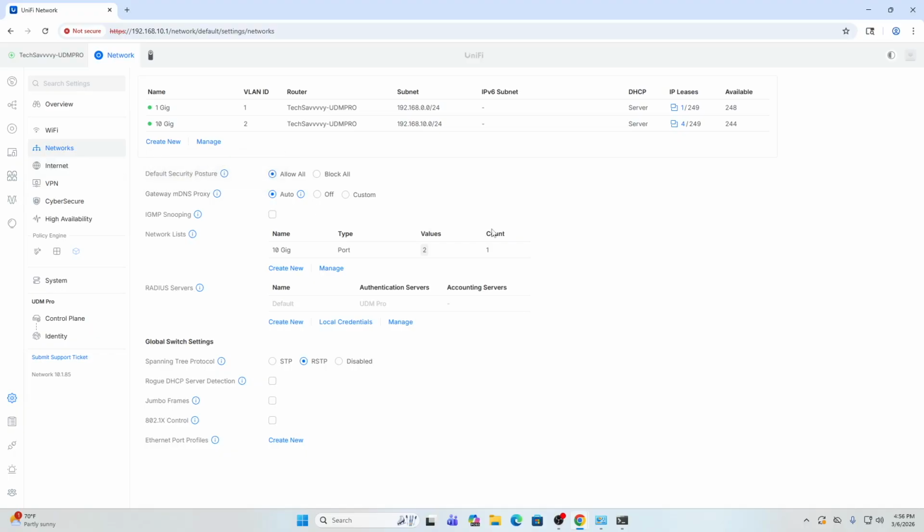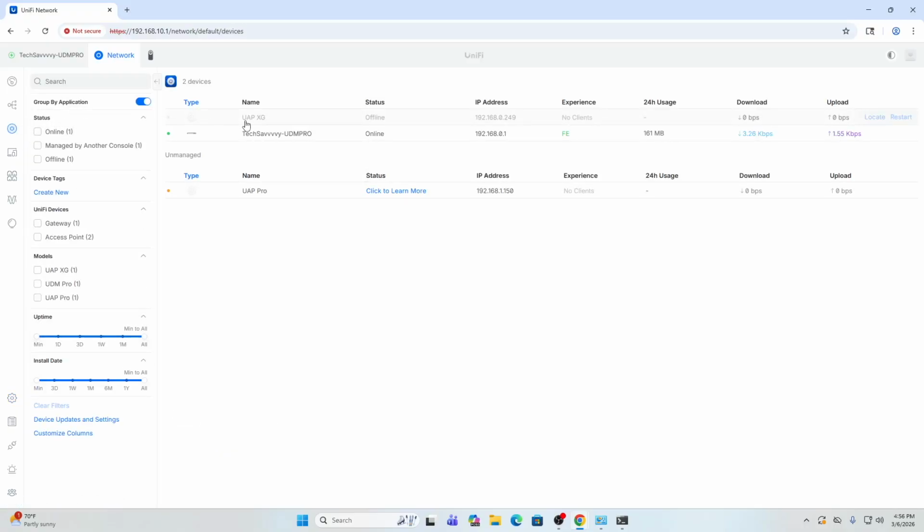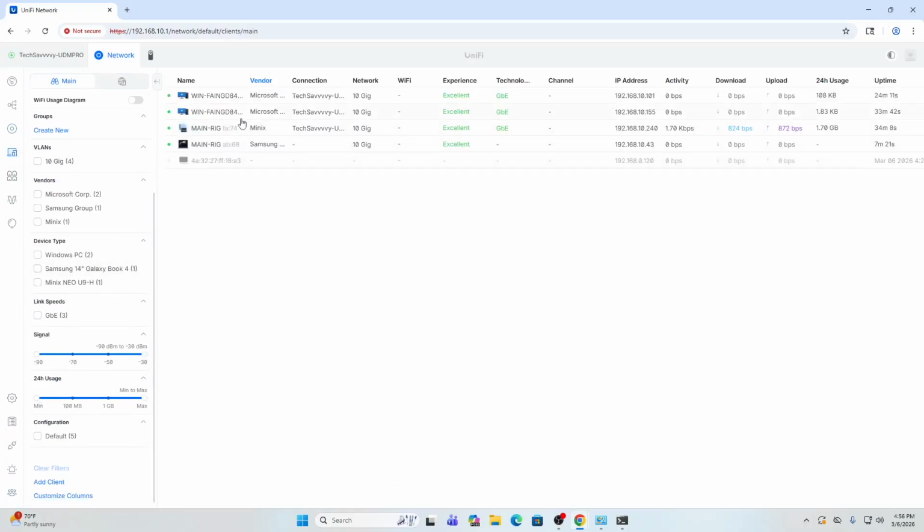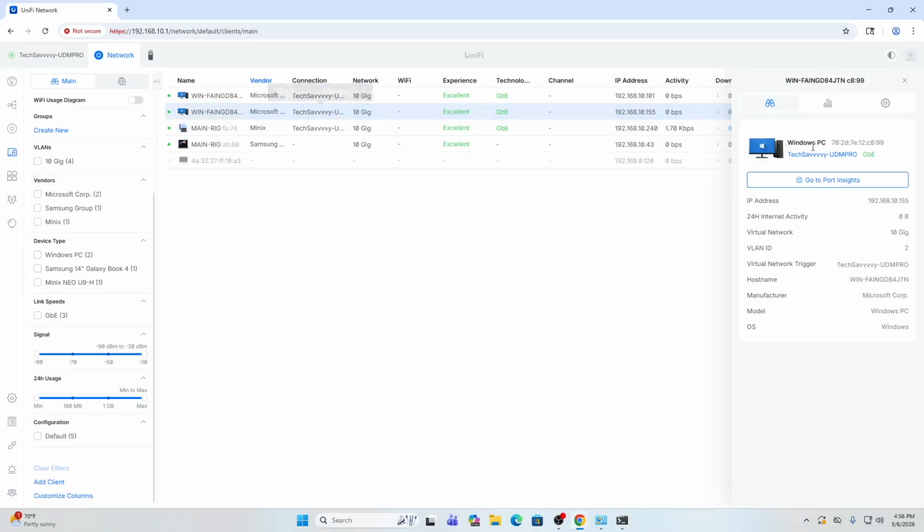I've seen it somewhere. What device is? No, that's not in here. Client devices. 55. Settings.